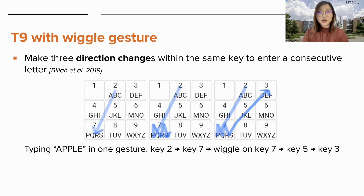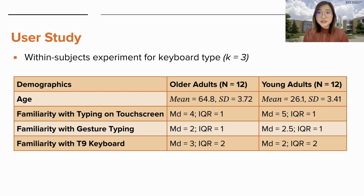We wanted to evaluate our novel keyboard against the conventional one. For the user study, we also chose another keyboard proposed by other researchers, which introduces the wiggle gesture. In this interaction, users make three direction changes within the same key to enter a consecutive letter, reducing the need to pause or lift their finger. For example, when typing Apple, the gesture starts from key two to key seven, three direction changes are drawn on key seven to re-enter the letter P, and then they move to key five and key three. We conducted a within-subjects experiment to compare the performance and behavior of older adults using these three different keyboards.